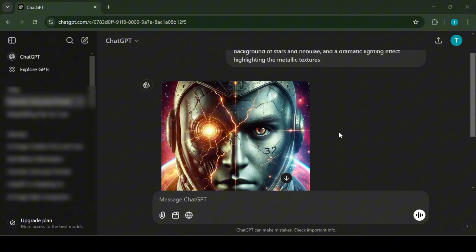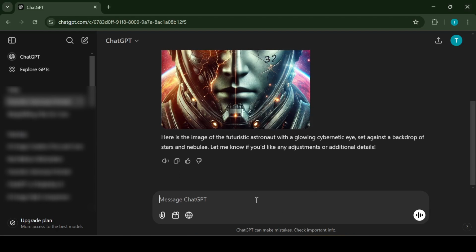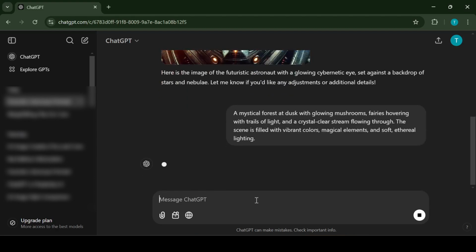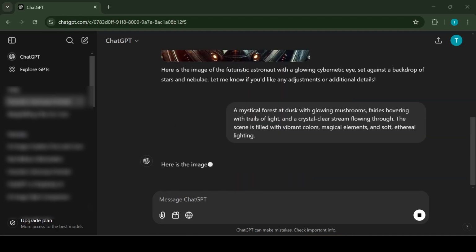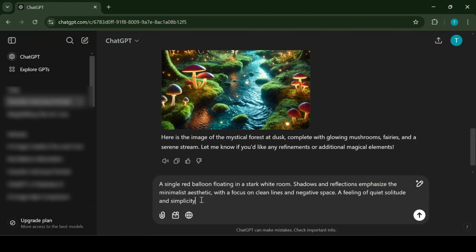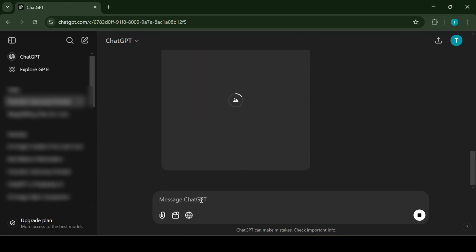If you're using the free version, you can create up to 3 images per day. This tool is great for anyone who wants quick and simple image generation without needing design skills. It produces high quality realistic images and even allows you to explore different artistic styles. However, there are some limitations. Customizing images for highly specific designs can be tricky, and sometimes the results aren't perfect with complex prompts.